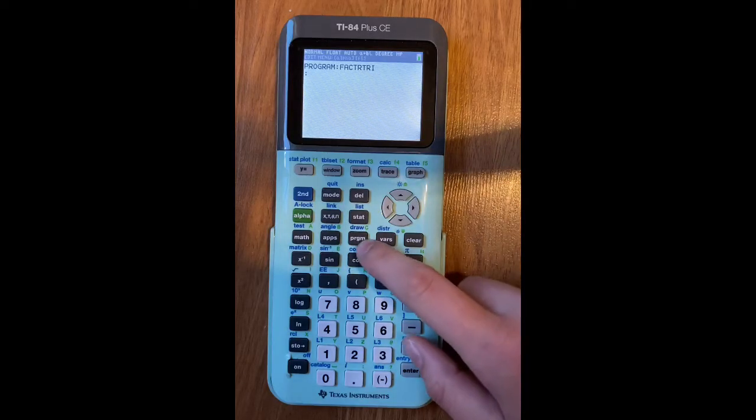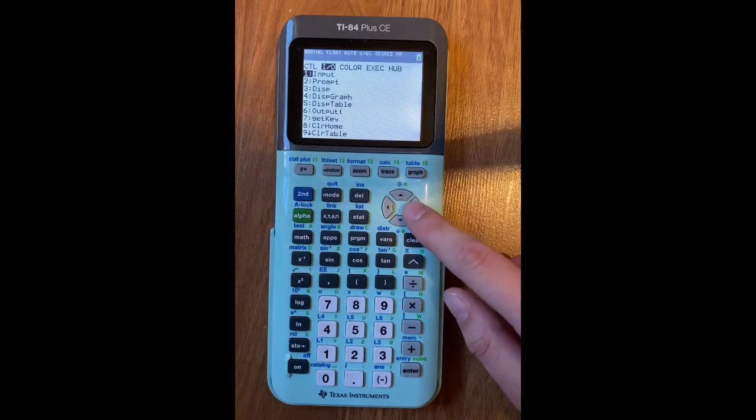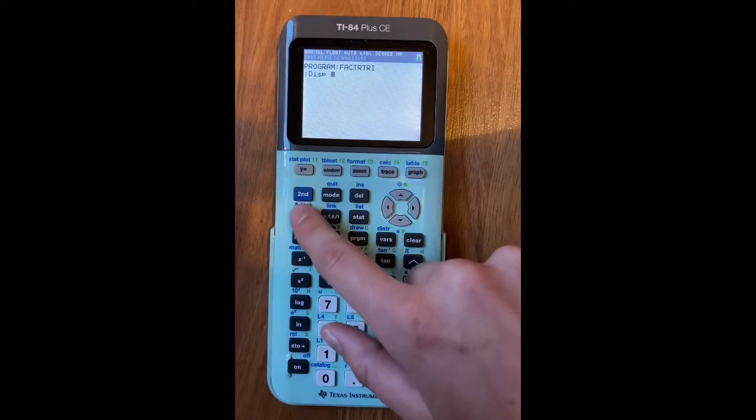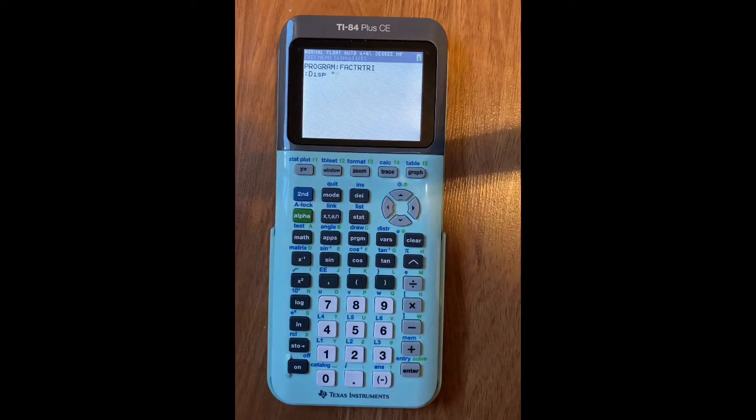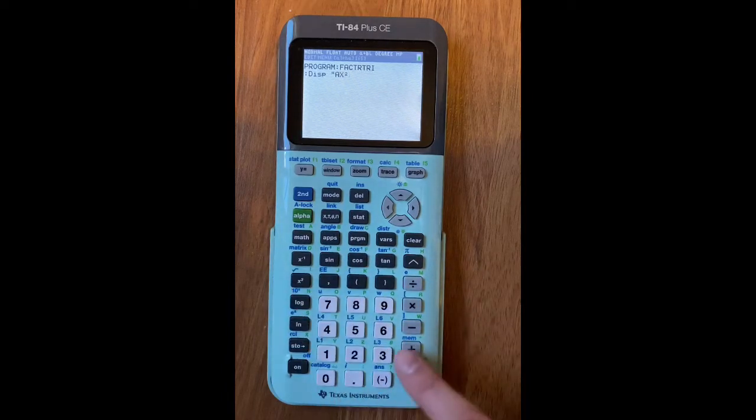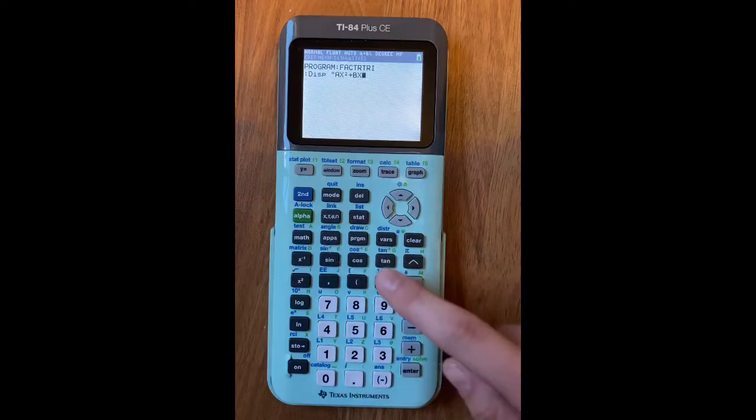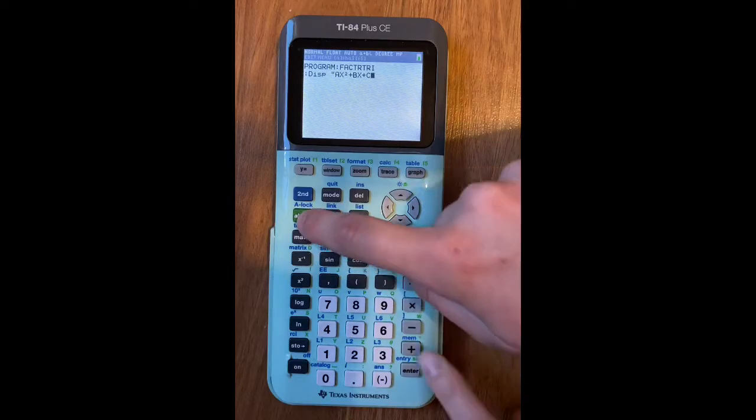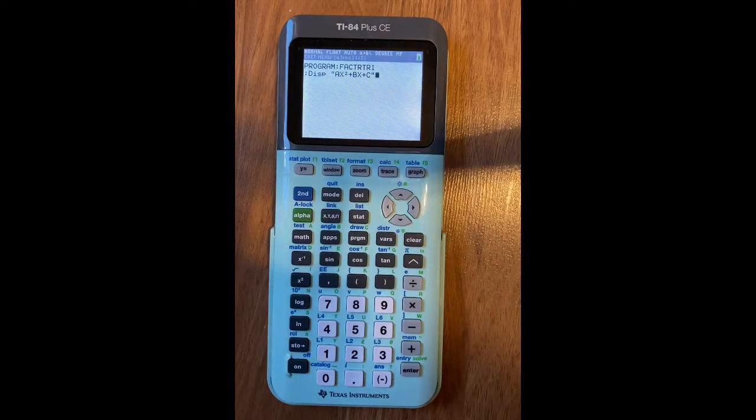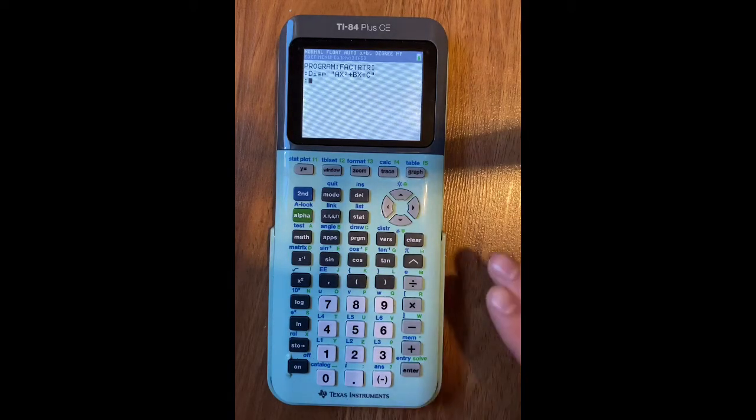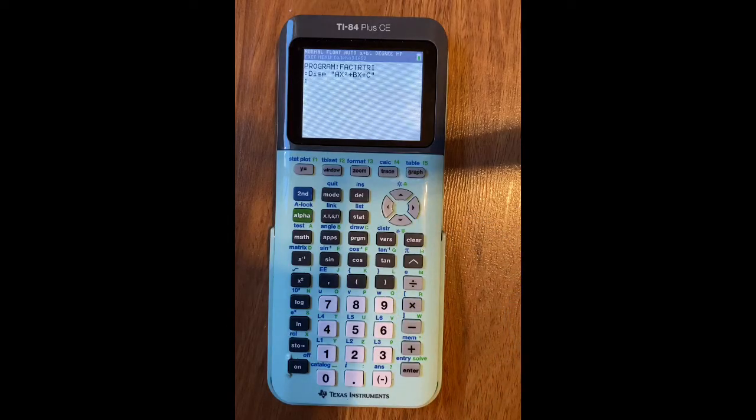Press enter. The first thing you're going to do, program, go over once, and down to number three, and press disp, because that means display. Alpha, make a quotation marks, A, then X squared plus BX plus C. That's going to be your first thing to do. Then you'll press alpha and do another set of quotation marks and press enter. That will basically display whenever you first open your program that this is the type of trinomial. It has to be in this form for you to use this program.